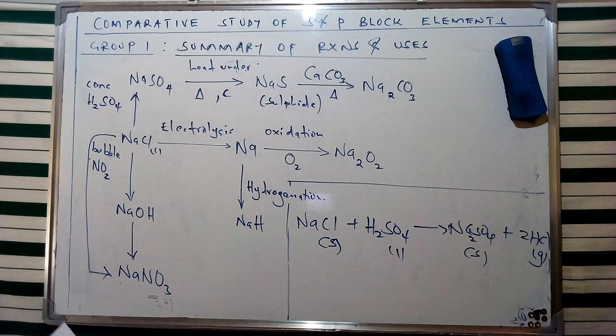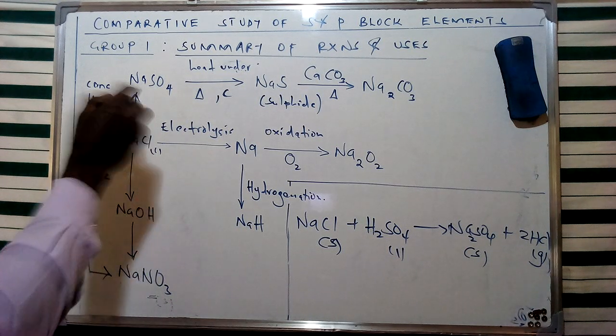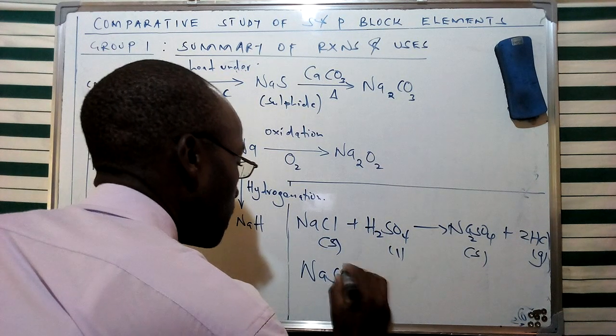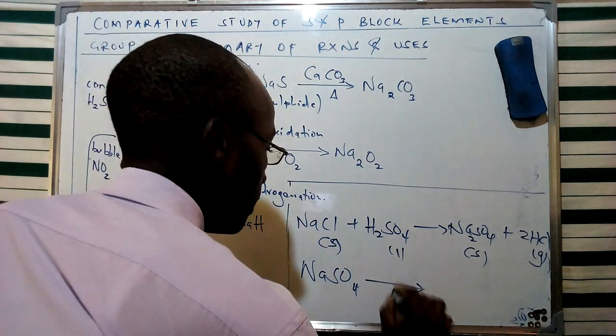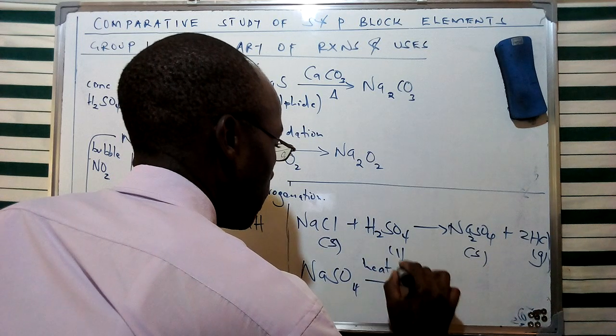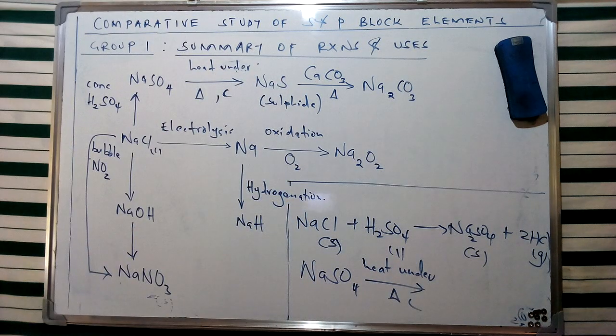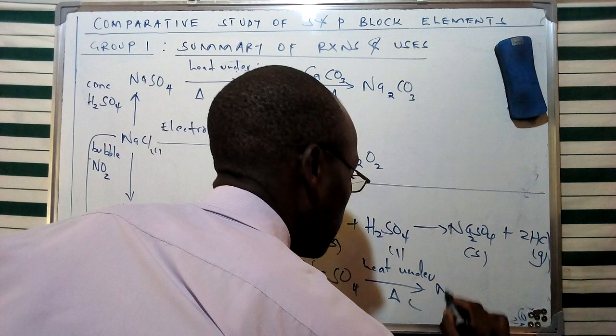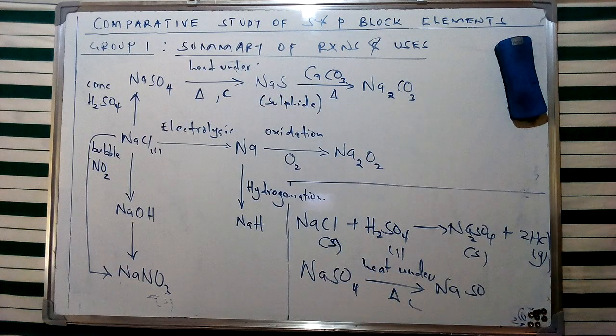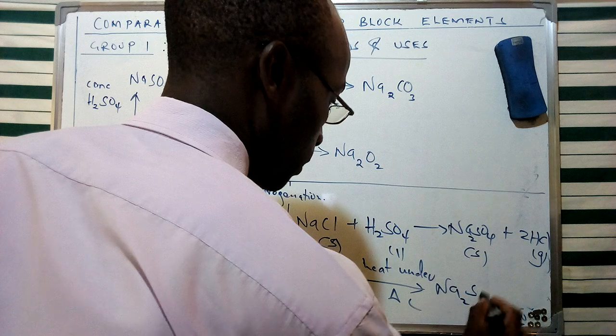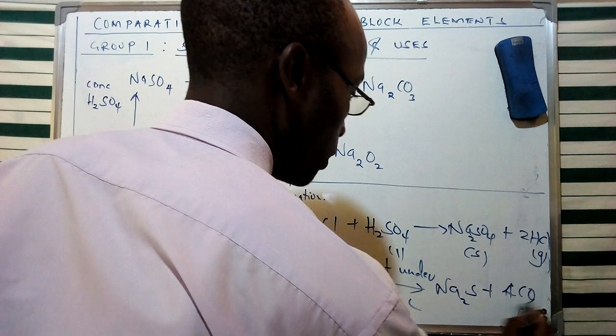And in this case, of course, we can as well check on these specific products. If we consider the reaction between perhaps sodium sulfate and carbon, we can have this one given as sodium sulfate reacting with carbon. This is going to lead to the formation of, of course, sodium sulfide and carbon oxide. So this is going to be sodium sulfide, plus carbon oxide given as such.